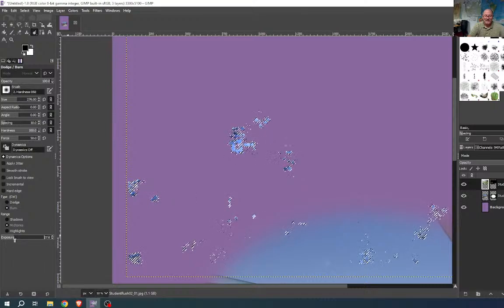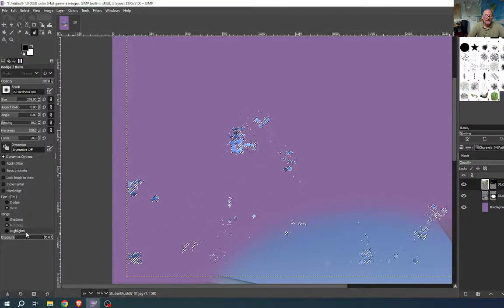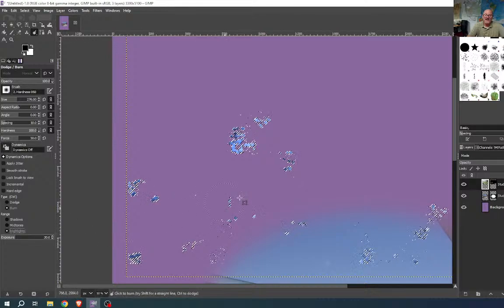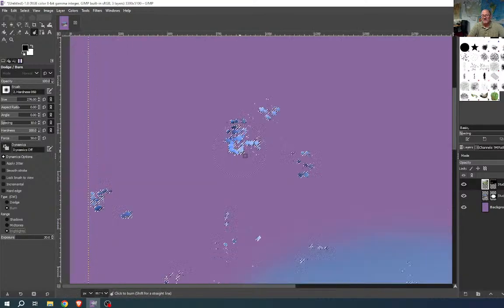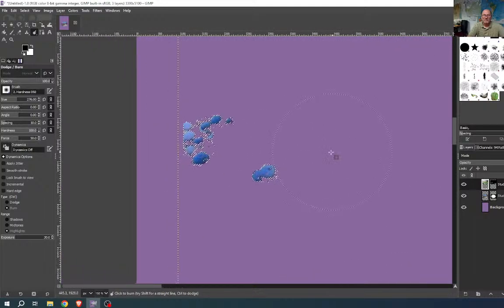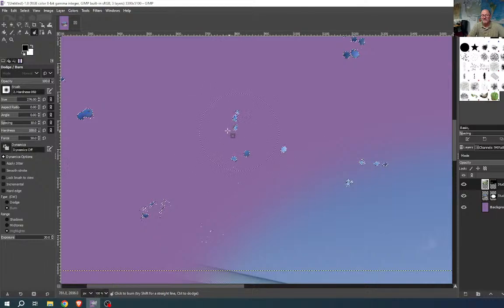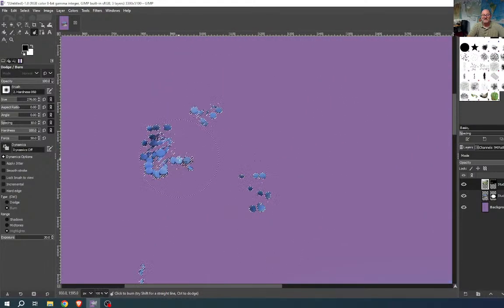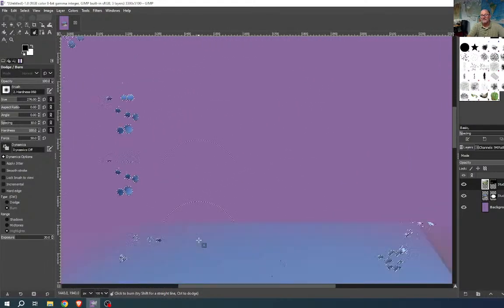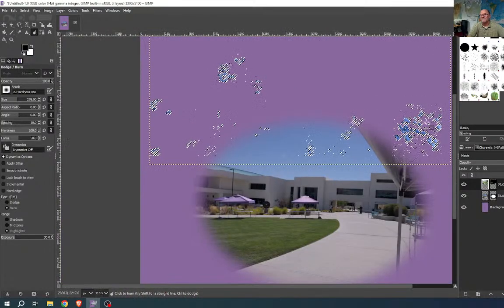Usually 30 is pretty high, so I'm just gonna leave it at like 20, 30. And then I can change, maybe just get the highlights and start burning the brighter berries a little bit. So there I can darken the brighter berries a little bit. Too much. There it is. And that'll only affect the highlights on the berries too, so I can avoid some of the bigger mistakes with getting too high a setting. And I'll just paint over that. Okay.